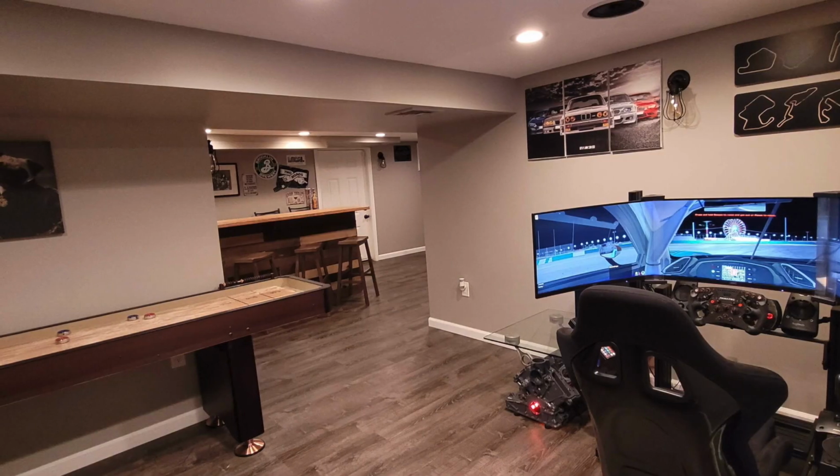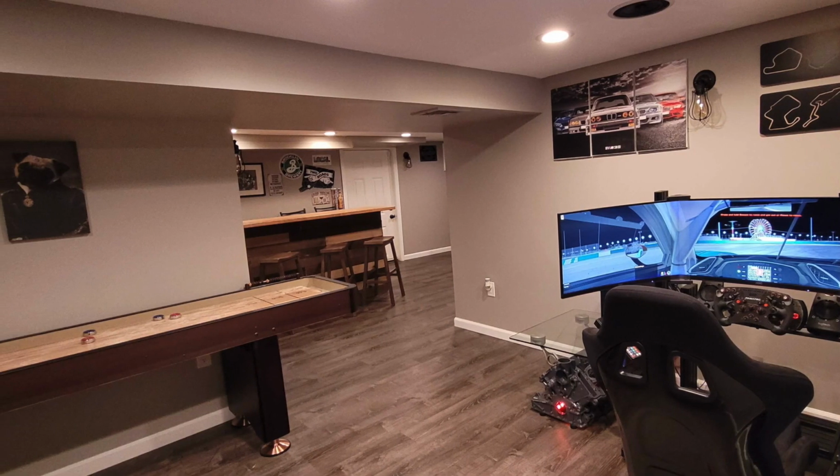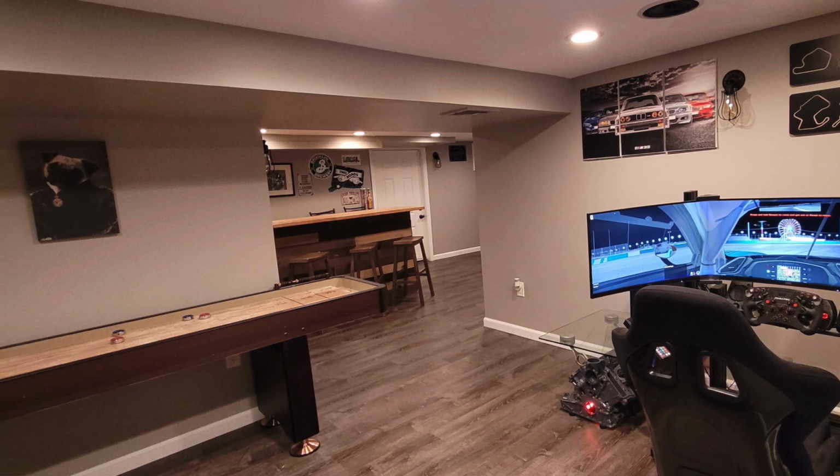But that's just half of the story. Dave also has a small bar area and the full-size shuffleboard for friends and family to use while they wait for their turn on the sim rig.